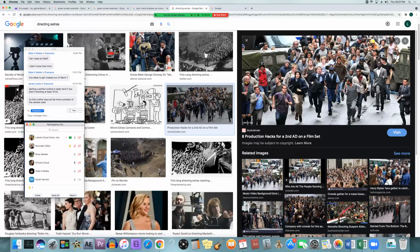But you also want to make sure to tell them to bring extra clothing in case their option doesn't work. So maybe you're shooting a bar scene and it's supposed to be a little more grungy and run down, so it's a little more of a scary look for the extras. And someone brings a suit or whatever. Or even if they bring the same button-up shirt, but it's not that style, then at least hopefully they have something else they can change into.